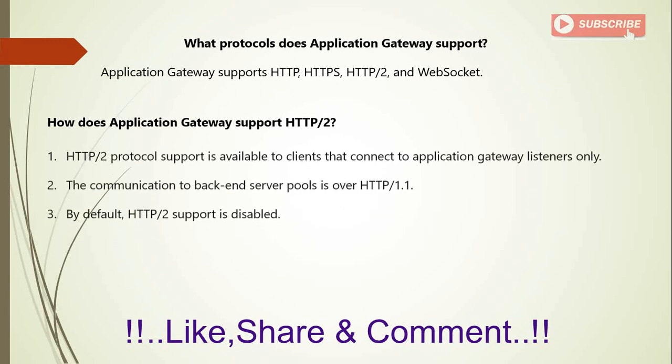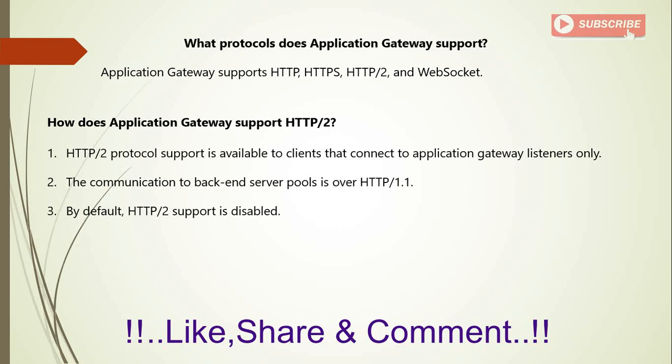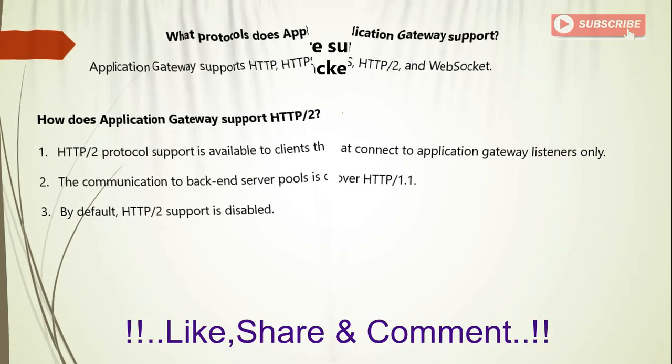So it is an updated version of HTTP. It supports it in a few ways. HTTP2 protocol support is available to clients that connect to application gateway listeners only, and the communication to the backend server pool is over HTTP 1.1. By default HTTP2 is disabled, so you have to enable it on application gateway.